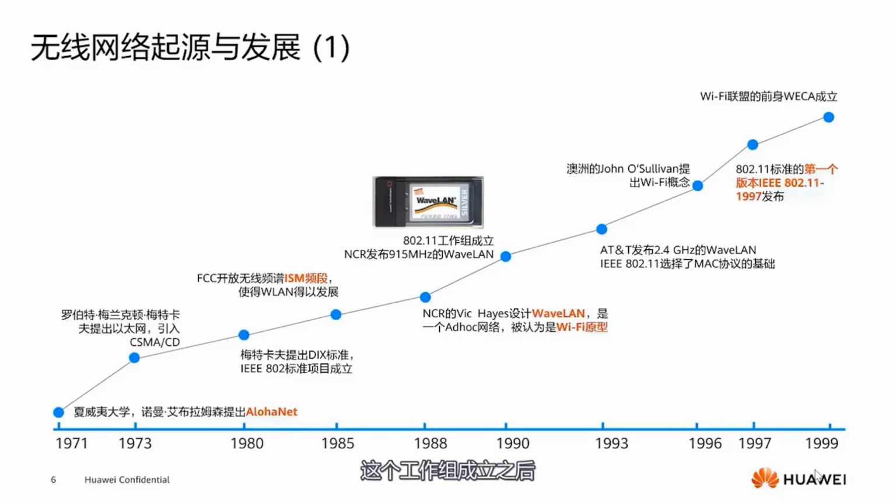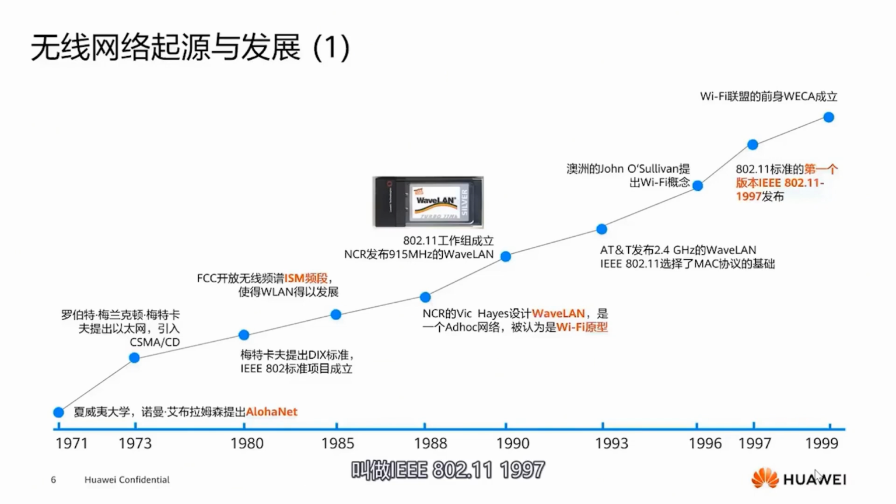In 1993, AT&T released a 2.4 GHz WLAN, providing a 2 megabits per second rate, and completed the first WLAN at Carnegie Mellon University. Mass installation began. In 1996, Australia's John proposed the concept of Wi-Fi, and he is known as the father of Wi-Fi, who currently holds the copyright for Wi-Fi on behalf of the Australian government. So the copyright for Wi-Fi is currently held by the Australian government.